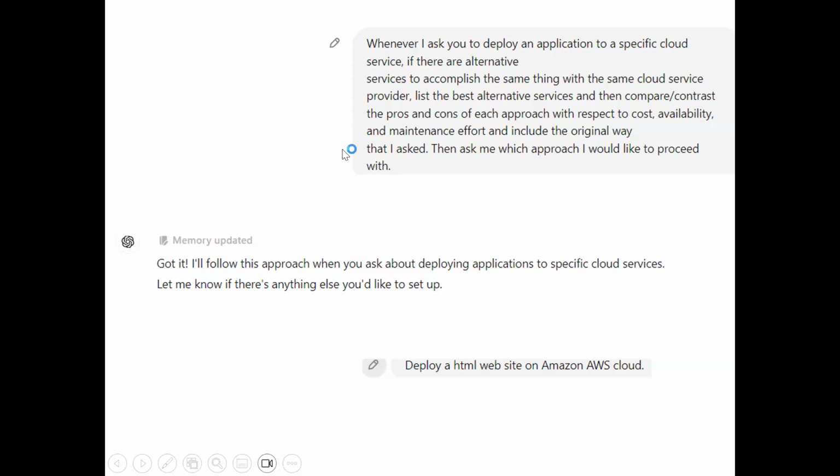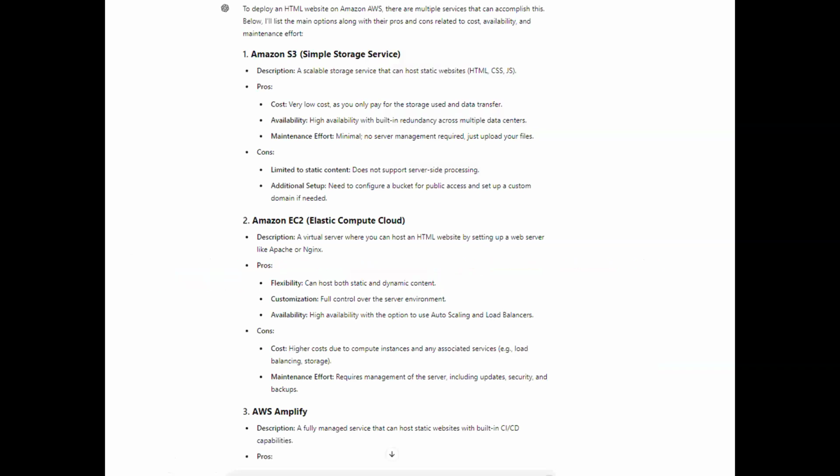And then the response is, got it, I will follow this approach when you ask about deploying an application to a specific cloud service. Let me know if there is anything else you would like to set up. Right, so I give the task: deploy an HTML website on Amazon AWS cloud. You can see the response includes several different options.